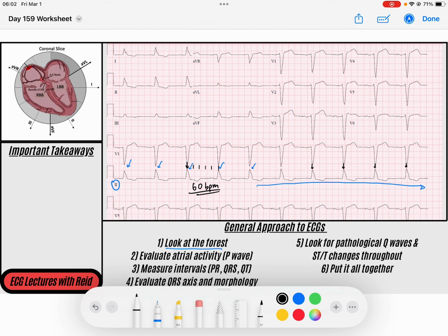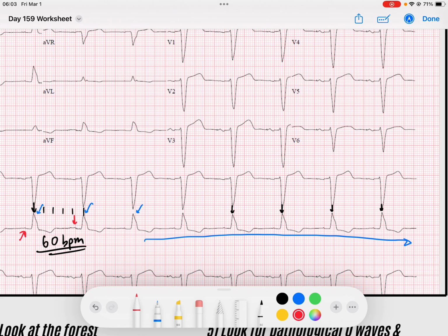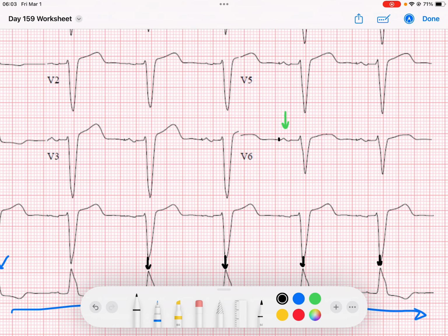There's no variation. And why do I bring this up? I wonder if this person has a pacemaker, right? Like, why is this beat so perfect? Well, I look in front and I see some atrial activity in front of my QRS complexes. What's interesting about that atrial activity, though, is if you look over at the lateral leads, what you'll see is that in front of those P waves, I've got this little itty bitty spike. Look at that. Spike. That's a pacing spike.